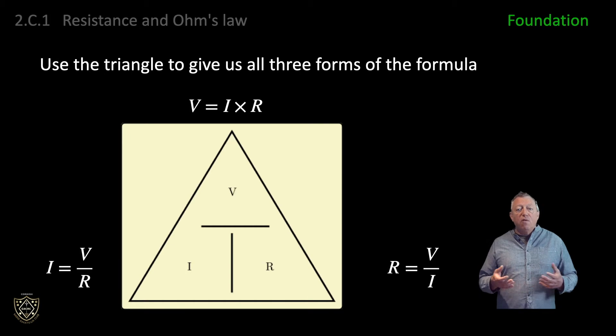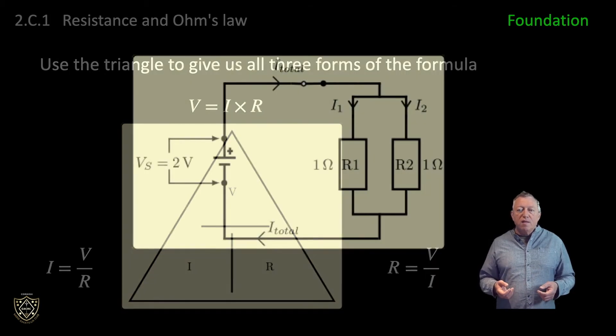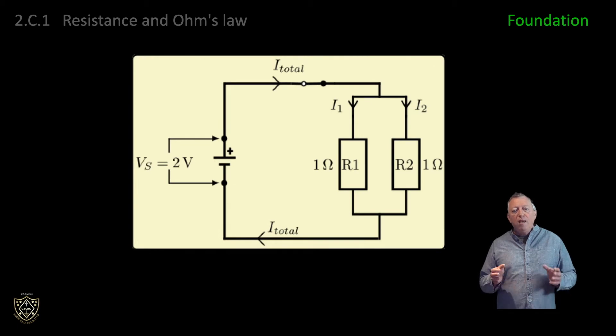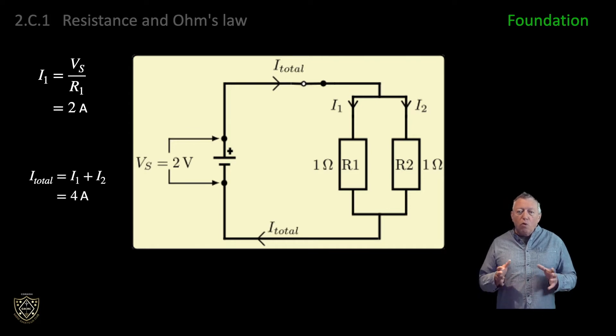From Ohm's law, we can see that if there is a voltage across equal value resistors that are in parallel, the current through each resistor will be the same. The graphic shows a simple circuit with two parallel resistors of equal value, one ohm. As the voltage across each resistor is Vs, two volts, we can calculate the current through each resistor. I1 equals Vs divided by R1 equals 2 divided by 1 equals 2 amps. And the same for I2, as you might expect. And Kirchhoff's current law, and indeed the water analogy, tell us that the two currents combine to give a current of 4 amps.